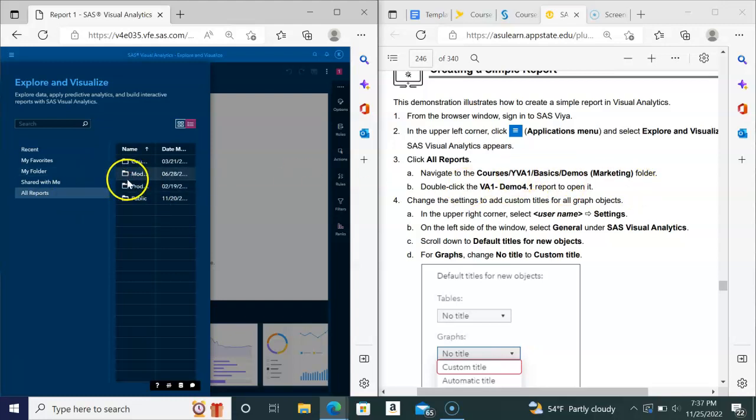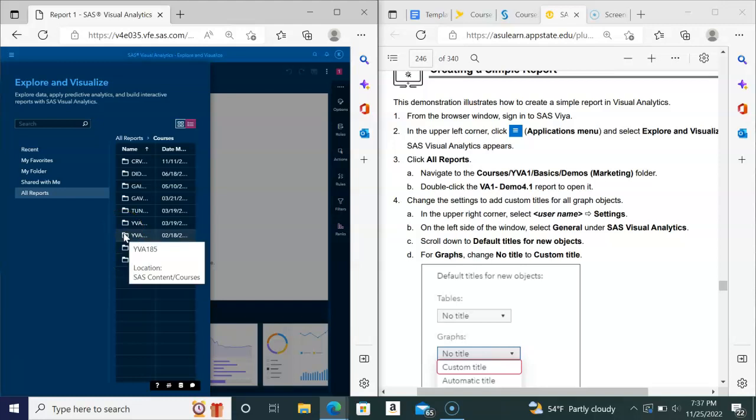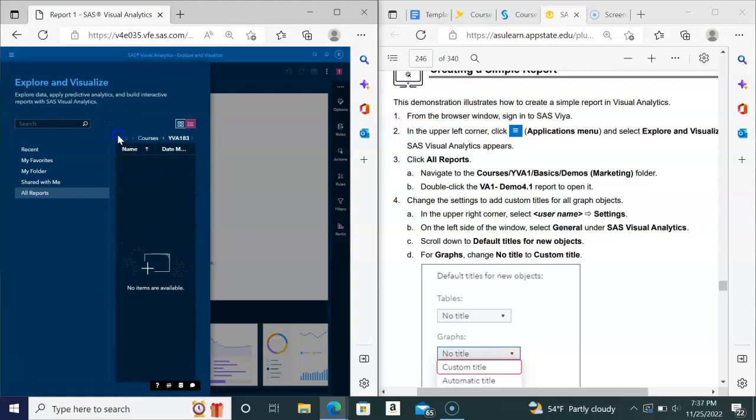Then we want to go to... Oh, go back real quick. So courses. And then we want to go to its... I'm having a little bit of trouble here opening it.